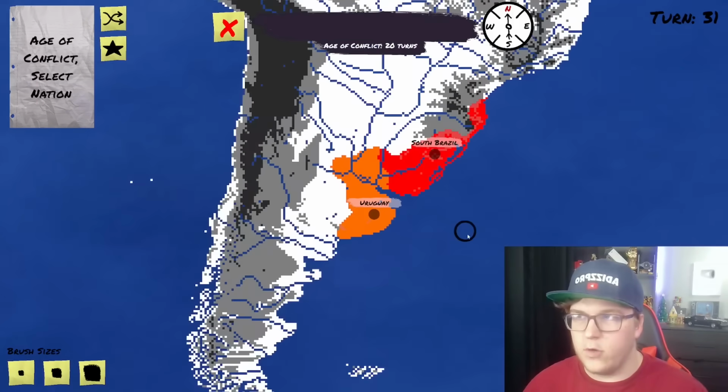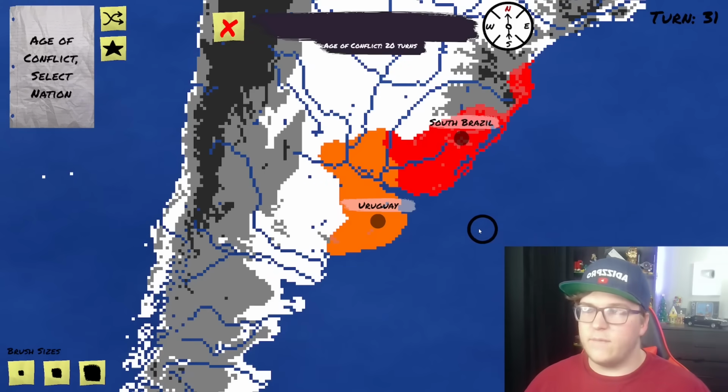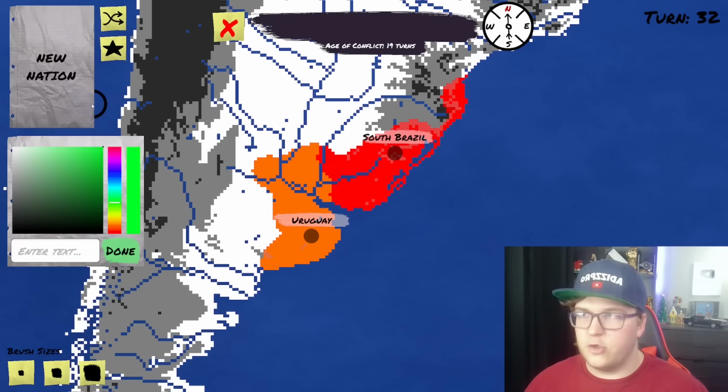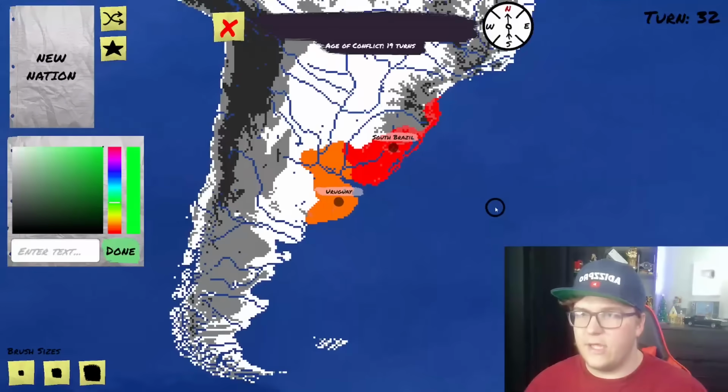All right, now we have Orange Uruguay. We are in the age of conflict. We get to select a nation, so let's go with Uruguay, like the game said to. Draw a card, and we're gonna create a new nation. I don't know what that has to do with the age of conflict. I'm a little bit confused.